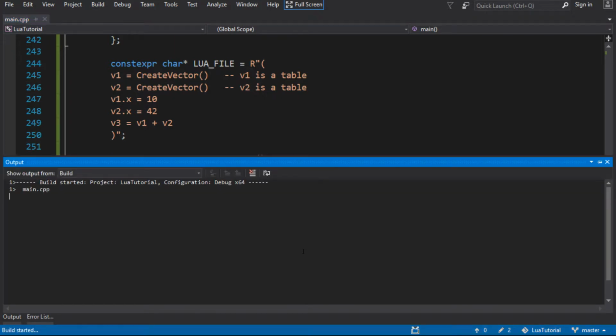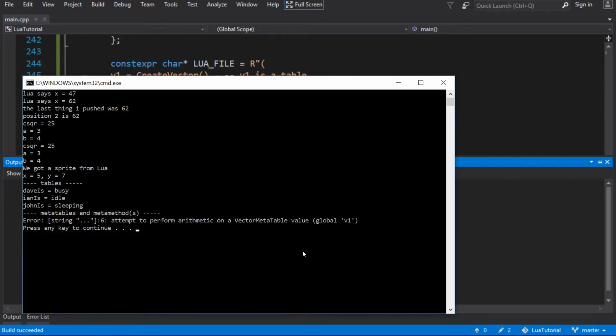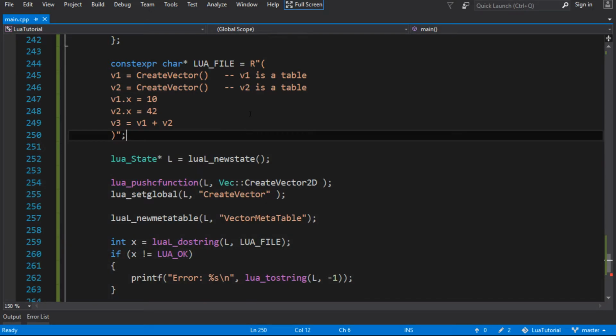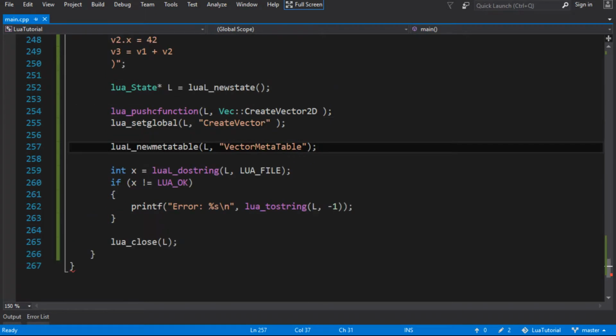Let's just see if that still works. It probably should, but nothing's changed. We're still attempting to perform an arithmetic operation on vector metatable, though. That's changed. So you can kind of see that something's happened there. That it's saying we're not doing it on the table anymore. It's saying we're doing it on the metatable. So it's trying to do it. It's trying to do that add for us, but it can't seem to do it. So what we should do now is we're going to put a meta method onto the metatable. If that isn't crazy enough, then what is? So Lua defines a bunch.